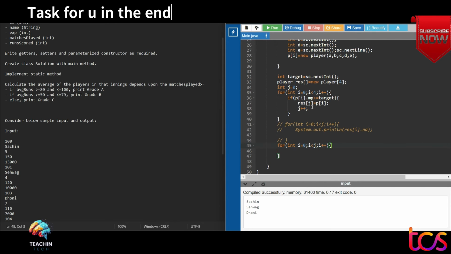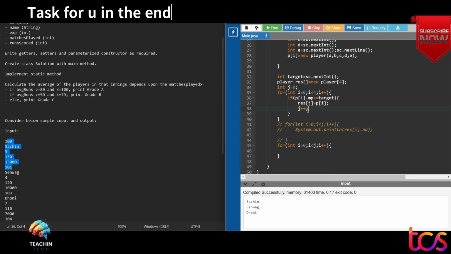I am using this j as the length of that array. How do you know? At the starting time, when it matches here, right? When it goes into j, it will be 0, right?